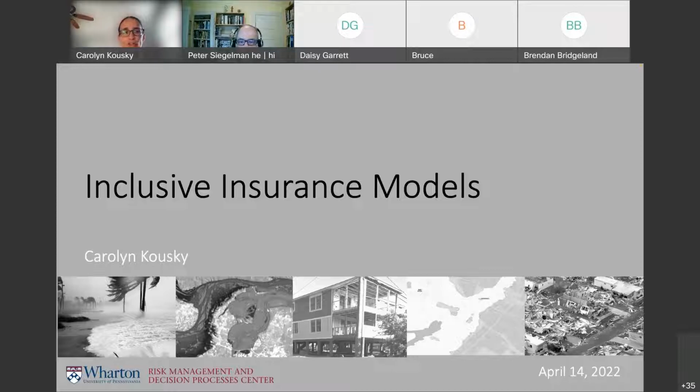The term has really emerged globally, coming out of microinsurance and index insurance programs in the developing world. But at our center, we've had now several different projects that are all thinking about what it means to have an inclusive insurance market for, specifically, disasters in the US. So I'm going to start with some motivation about what brought us to thinking through these concepts. And then I want to tell you about some pilot projects that are examples of what inclusive insurance could look like in the US context.